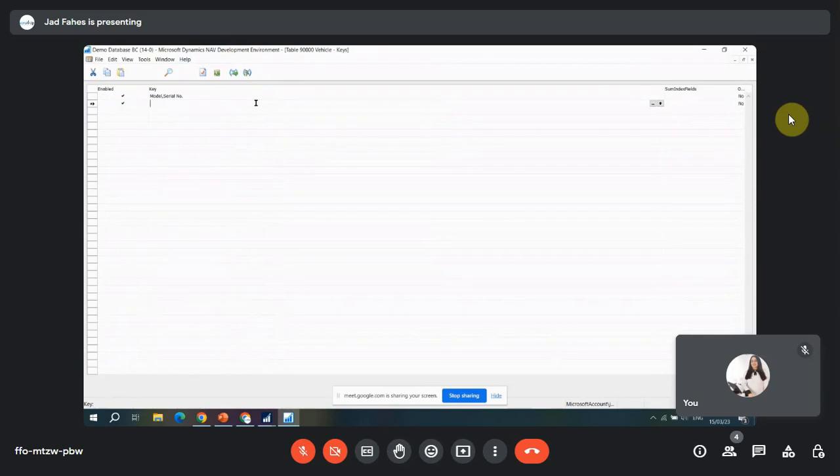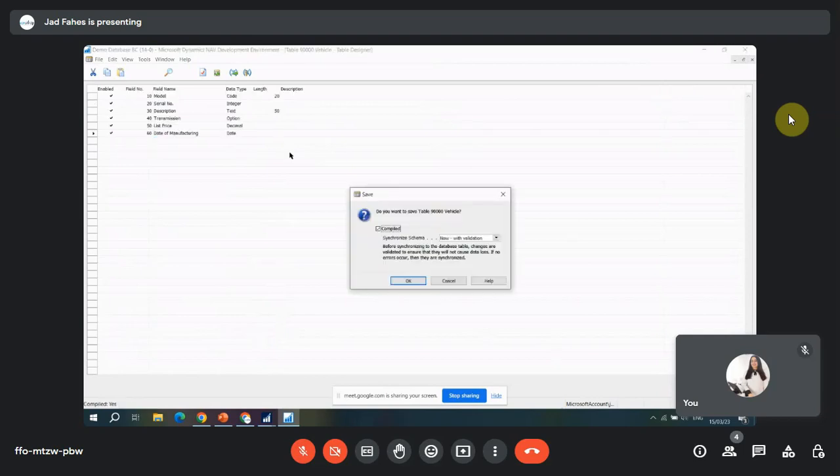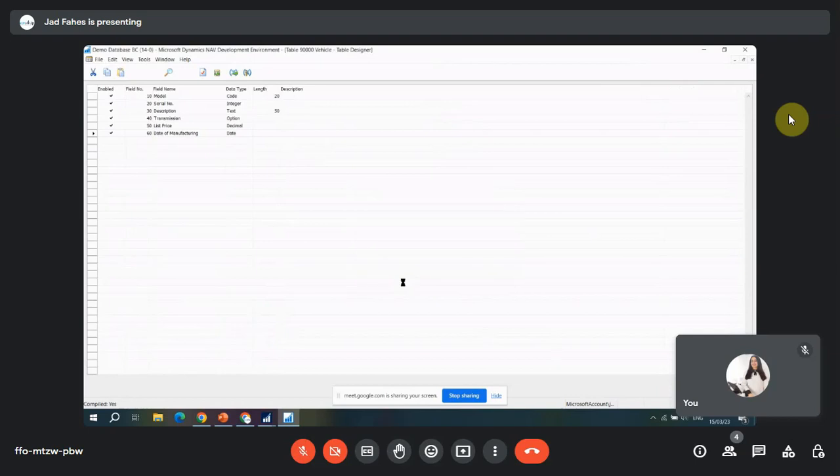Then these two keys define the primary key of this table. Then we save and compile this table. It's saved now accordingly.